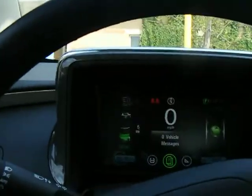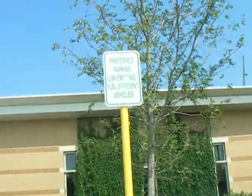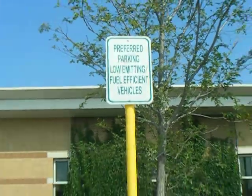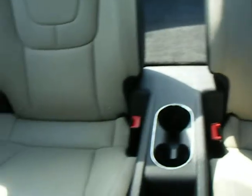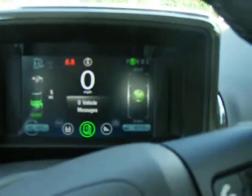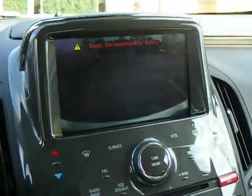Okay. So we're leaving the library, which has preferred parking for low emitting fuel efficient vehicles. If I were to get this car, I would love it. The only problem is it has 2 seats, 2 bucket seats. Very nice space in the trunk, but only the Twizzlers and the cellist could fit with me. So if we did go anywhere, we either had to go only with the Twizzlers or only with the cellist and the Twizzlers. No Ladybug, unless the Ladybug and 1 Twizzler went.